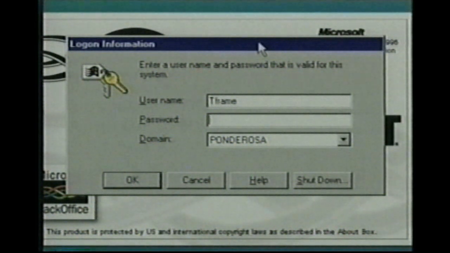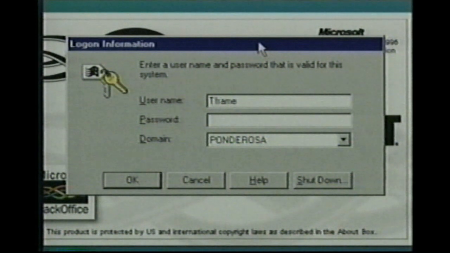It's the log on information box. It says to enter a username and password that is valid for this system. Everyone will use T-frame for their username and T-frame as the password to log on. Your personal user ID and password are not to be used here.